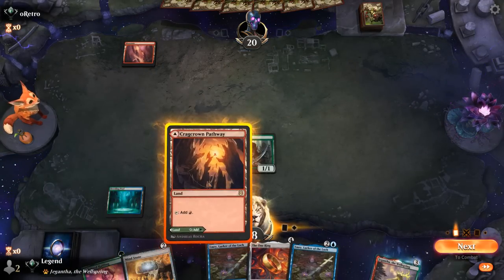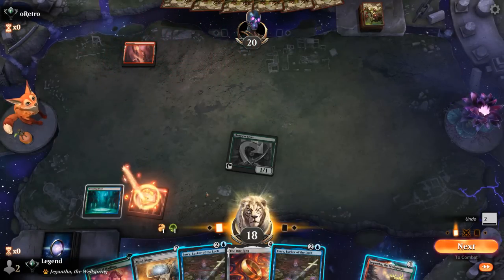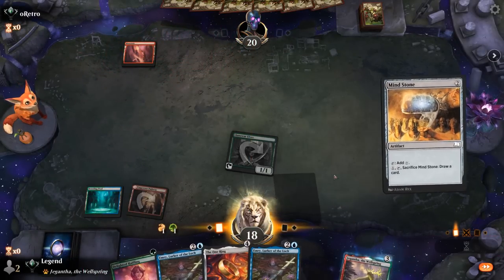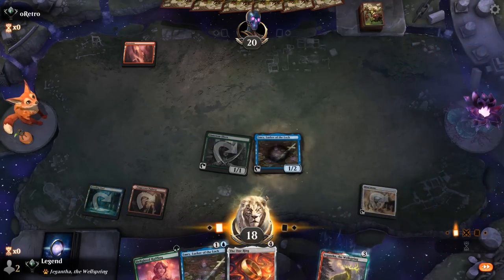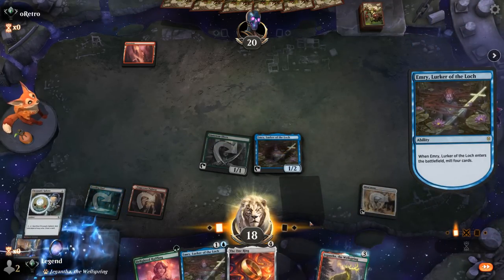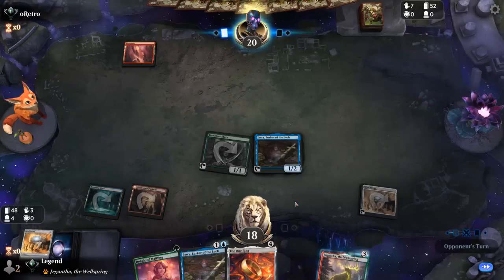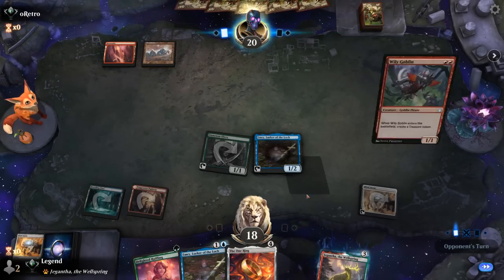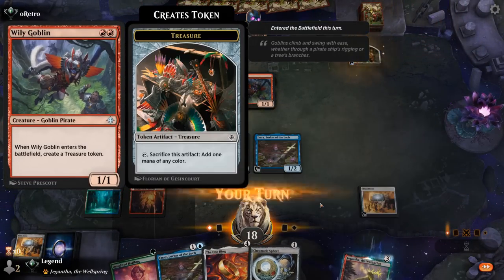Okay, get to untap. So we'll play Mindstone plus Emry. Since we'll still have the 4 mana for Ring next turn. Emry mills over Chromatic Sphere and Mindstone. And a Wily Goblin. Alright, it's our opponent on the Goblins deck.